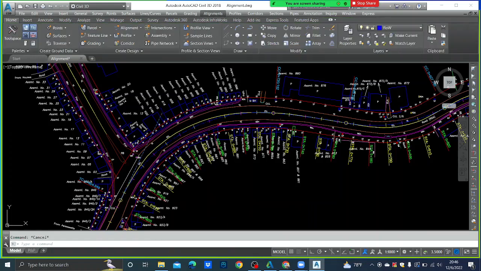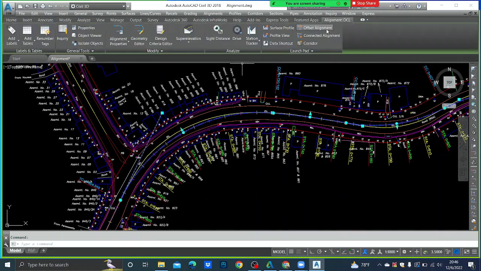Right, now we cannot just draw the alignment, right? After that, the alignment is a center line only. After that you want to have, say, your lane edge, that is 3.5 meters. Okay, so you can just have 3.5 meters on both sides, so that is the end of the lane. And then we have another 1.5, that is the hard shoulder, both sides. And then we have another 2 meters, that is the soft shoulder. After that, depending on the requirement, there is a drain. Understood? So one thing we can do here is, if you select this alignment, there is something called offset alignment.